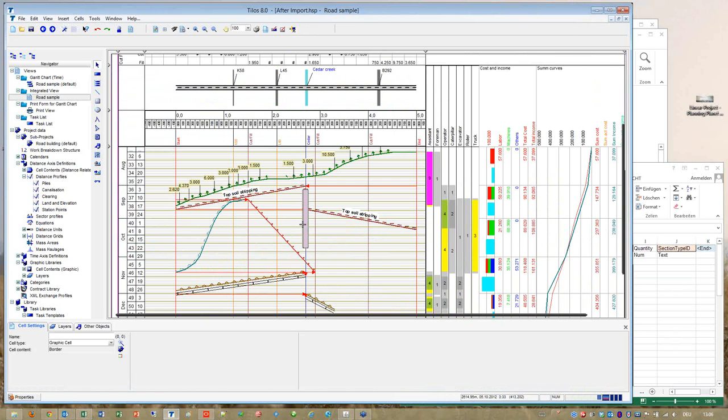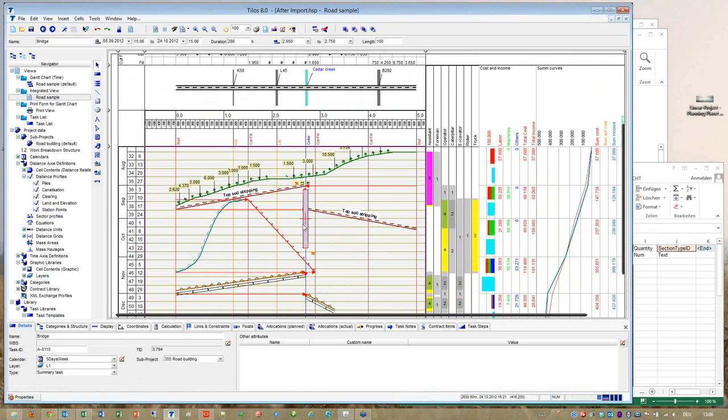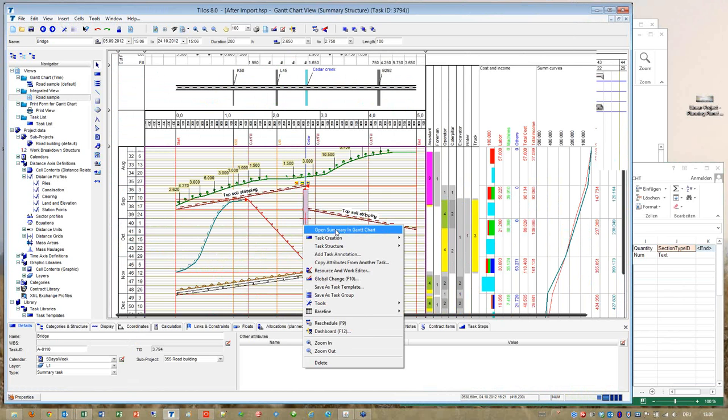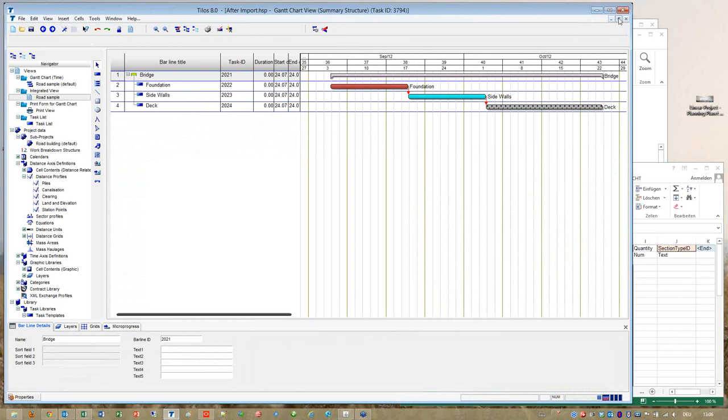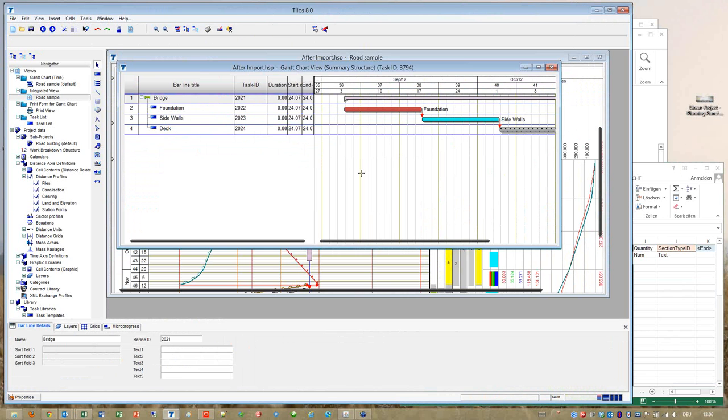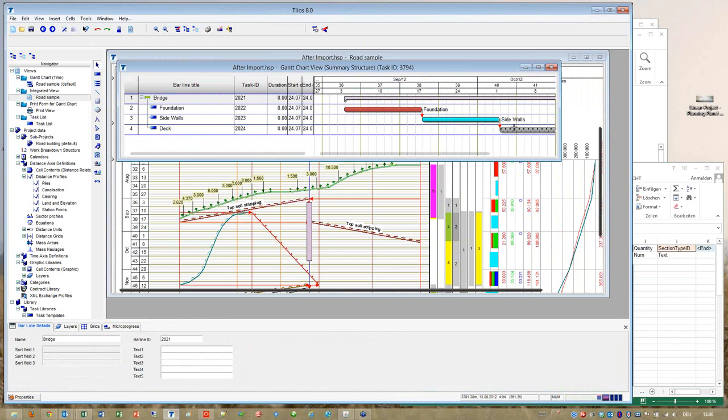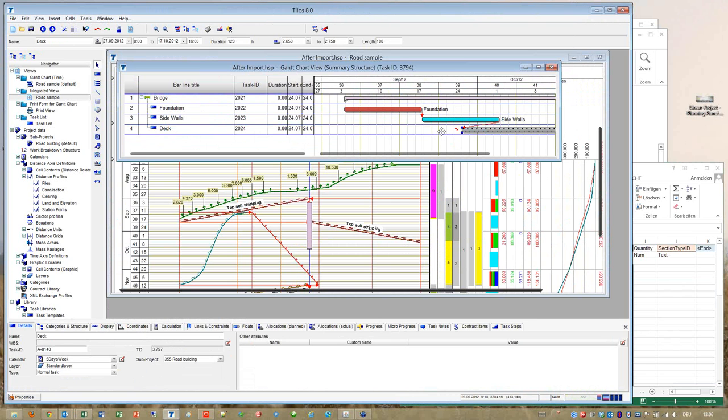Here we got a bridge. The bridge we can also show as a Gantt chart, and once we change, for example, the activities here in the Gantt chart, then in the time distance diagram, the rectangle is automatically updated.